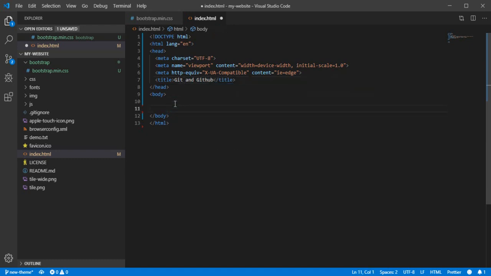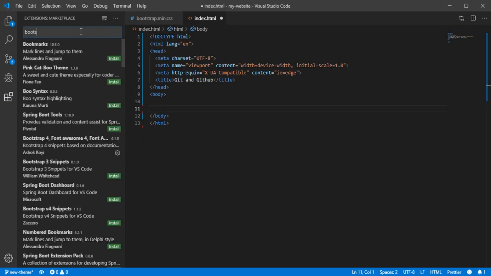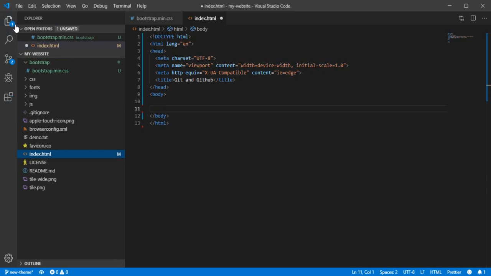First of all, let's create a navbar. Visual Studio Code will help us to do that, but you need to install a new extension. Go to this icon, click on it, and see if you have Bootstrap. For me it's already installed, and for you, if it's not installed, you will find an install button here. Click on it and install it. It will help you write code even better.